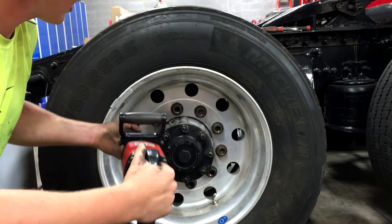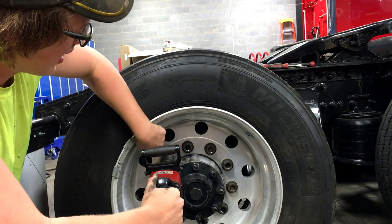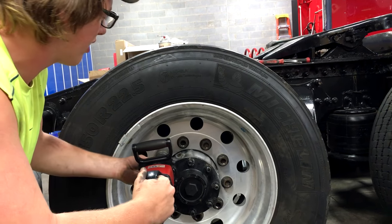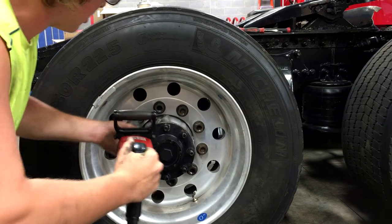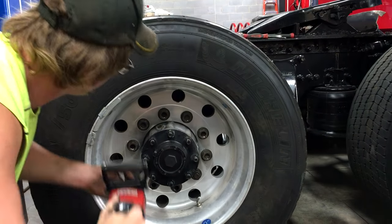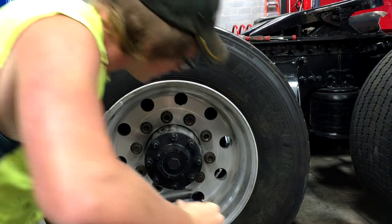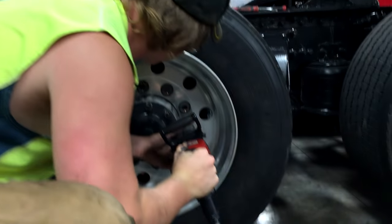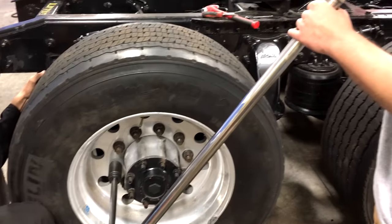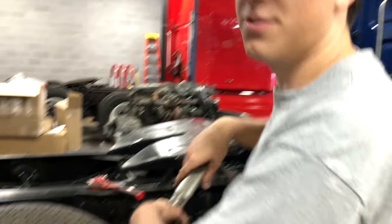Now we got our lug nuts back on. We're gonna take our impact again, tighten them down. You wanna go in a star pattern, so you start up here and go there and you work your way around. Sucker tight. Now we gotta torque our lug nuts. You wanna torque them between 450 and 500 foot-pounds.